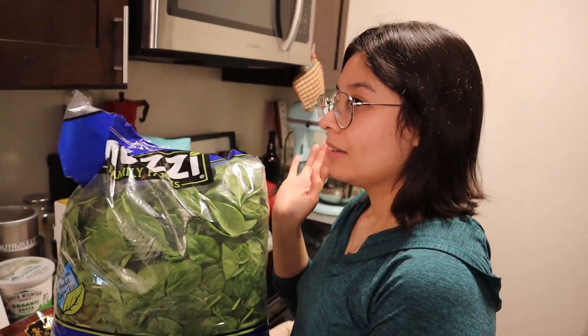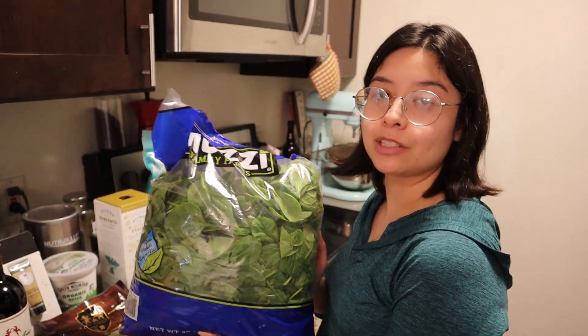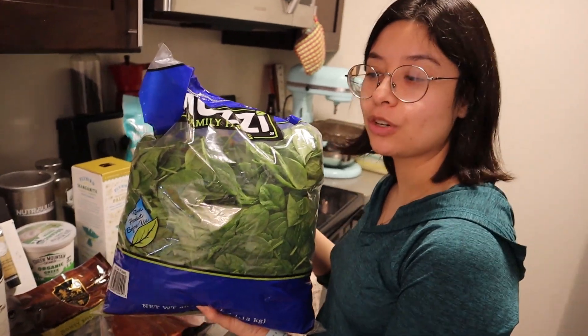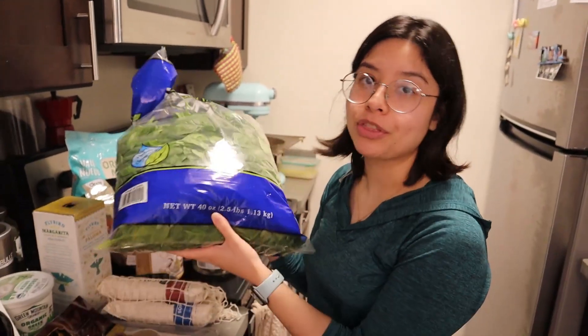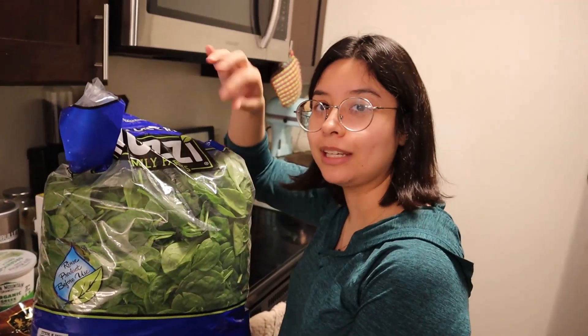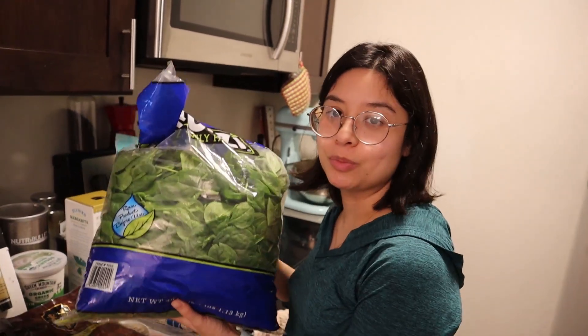The classic giant thing of spinach — we use this for smoothies. Sometimes I like to do kale because it's a little less perishable, but I don't care so much with smoothies, because when this starts to get soft I just put the whole thing in the freezer. It says don't freeze, but it's fine — just put the crinkly bits of spinach in the smoothie and it's fine.